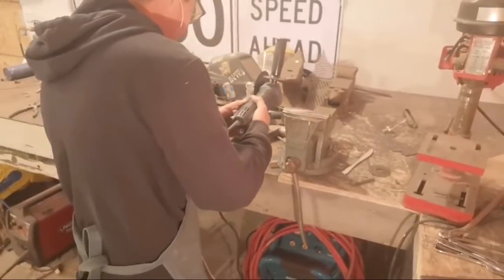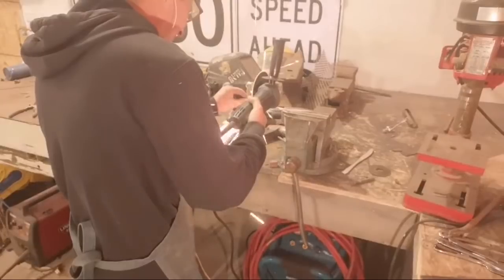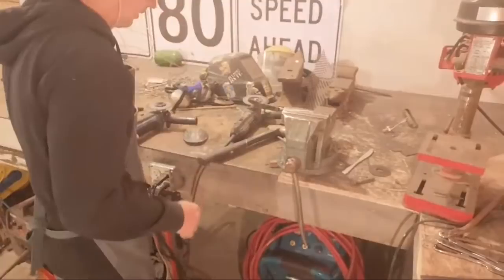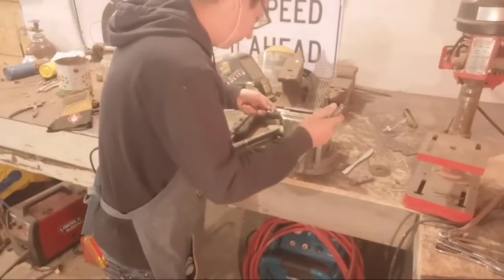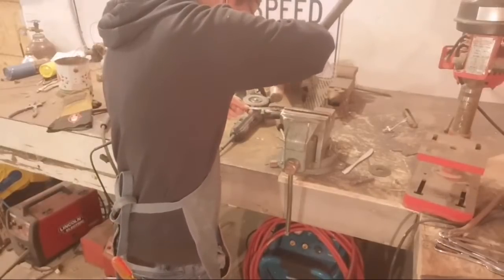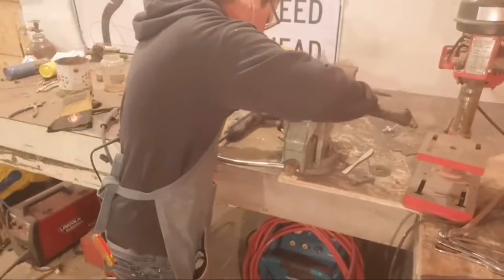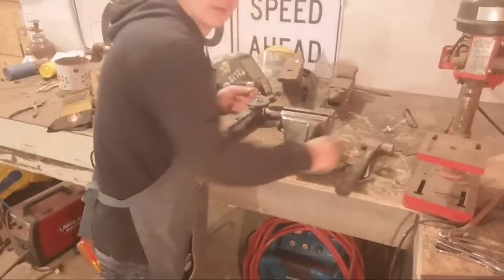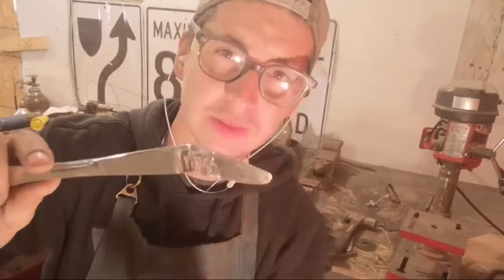Okay, I'm going to move you guys back again. And it's going to get loud again, so just be aware of that. So that's got a better look. Okay, you can probably tell that that's quite ugly, but that's exactly what I want for this step. Now I'm going to do it to the second one as well.